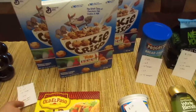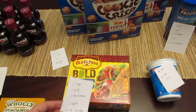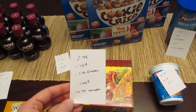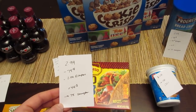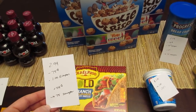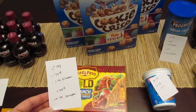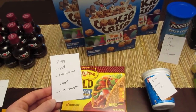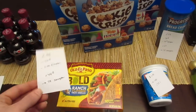The Old El Paso bold stand-and-stuff taco shells are $2.99, regular price. We have a $0.75 manufacturer coupon from coupons.com. I was expecting the $0.75 e-coupon to come off, but I actually had a $1 e-coupon come off, so it was a cost of $0.49. Then there's a $0.75 rebate on Saving Star. The past few weeks Saving Star has been strange — I haven't been getting all my rebates. I never got credit for the Super Pretzel, the All, or the Snuggle, and my Right Guard deodorant wasn't accepted. I'm not sure if they're changing policies or just slower. Hopefully I do get the $0.75 back from Saving Star on that deal.